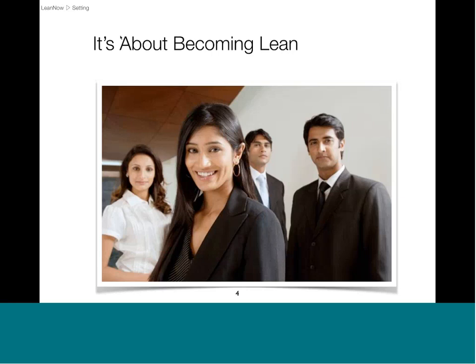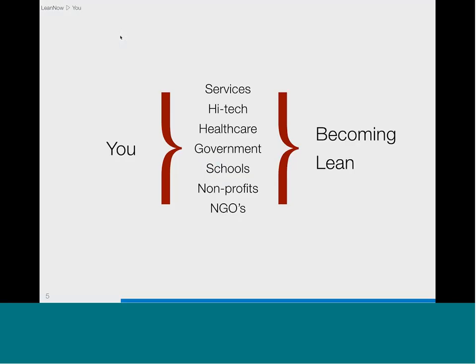So I'm thinking that if you're with me today, you're probably from one of these types of organizations. The LeanNow approach is really designed for any non-manufacturing environment, in particular services, high-tech, including software development, healthcare, government, schools, nonprofits, non-governmental organizations, those kinds of organizations where the process is their product rather than having a physical product. Those are the kinds of organizations that this is really designed for. And I hope you'll be thinking in those terms as we go through this.